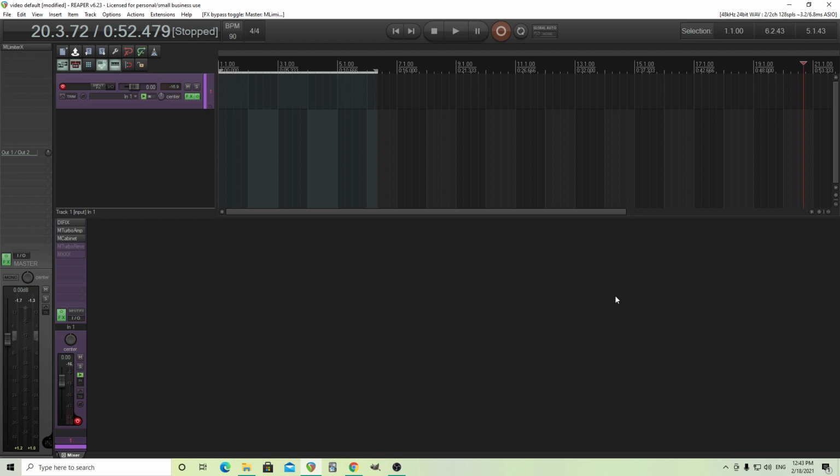The reason why you might want to use ERs instead of a whole reverb is that a whole reverb can sometimes cloud your sound because it's too much. It lasts a long time, whereas the early reflections are only going to last a short time, at most, like I said, 100 milliseconds or so. What these can do, though, is they can add a sense of space, they can add some width to your sound, and just a sense of realism.